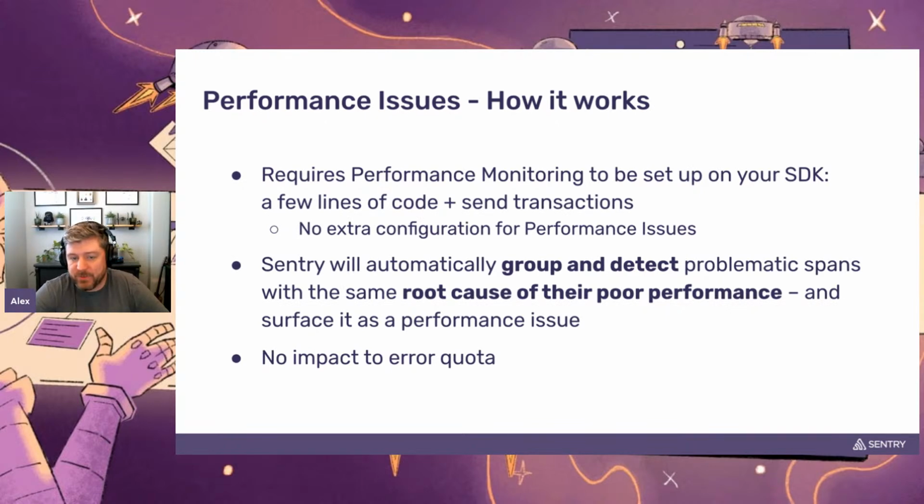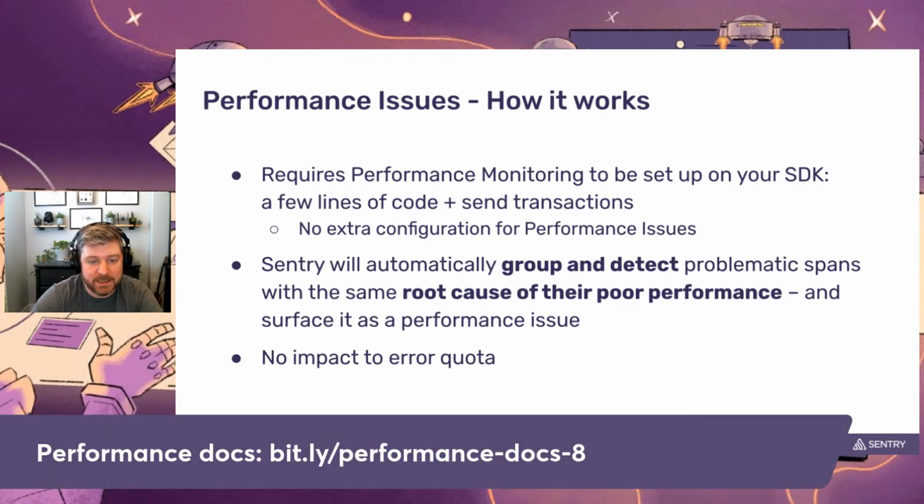So how does Sentry performance issues work? Once your project has been set up with performance monitoring, which, like Linda has already said, is just a few lines of code in addition to the default SDK setup, and you're sending transactions to Sentry, we begin to analyze the spans contained within each transaction, looking for potential performance issues. If a performance problem is detected and happens with enough frequency to be impactful to your applications and ultimately your users, we group all of those events together that share a similar root cause, and then we add in any additional evidence or correlated data and present it in your issues feed as a performance issue.